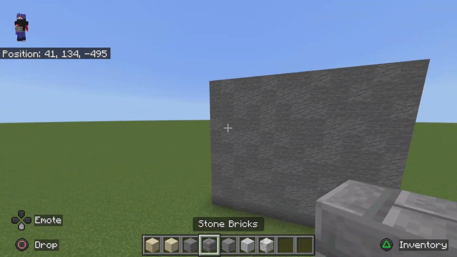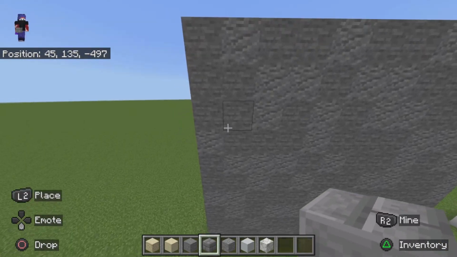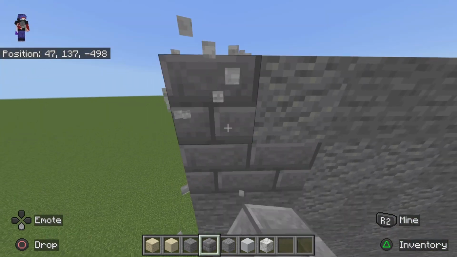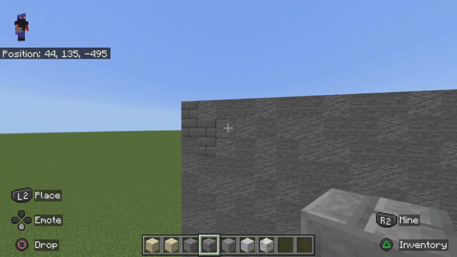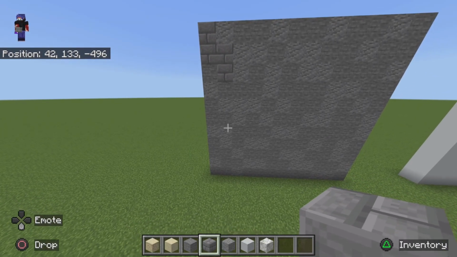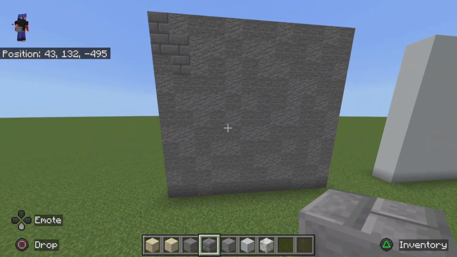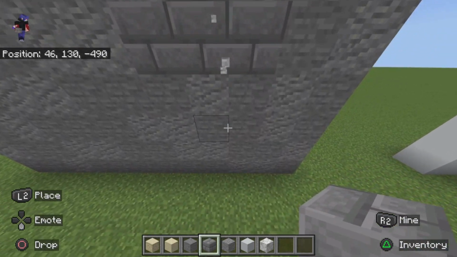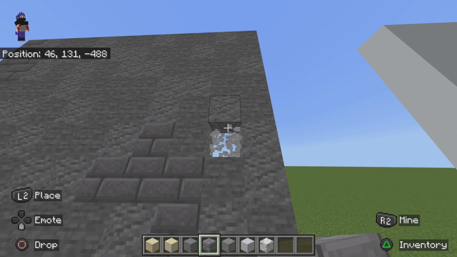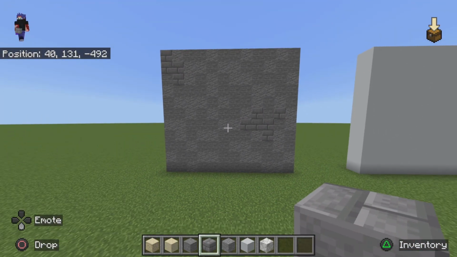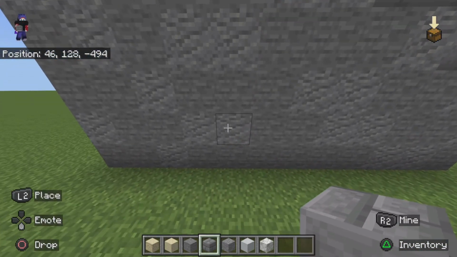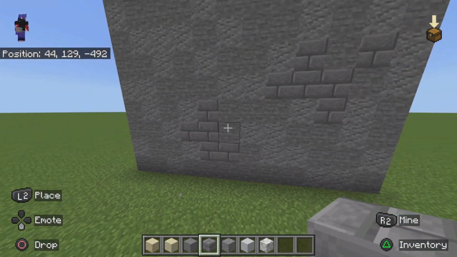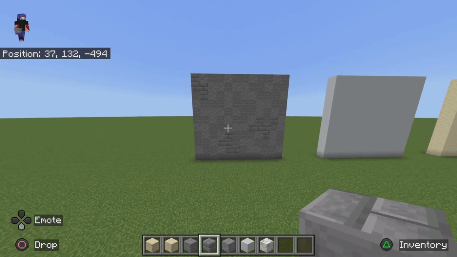Then, once you've done your andesite, you want to come in, and this is where you want to use it less. You come in and put in some stone bricks, and because of the size of the wall, you won't be using any more underneath it. You always want to spread out your stone bricks a decent amount, and you can always get rid of some of the andesite as well. And see, now we've got two, and if it was a bit higher, I'd do another one a bit like this, and just like that, you've got your stone bricks.